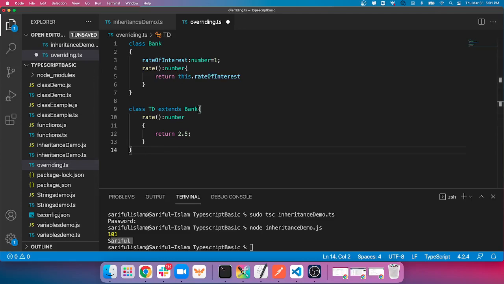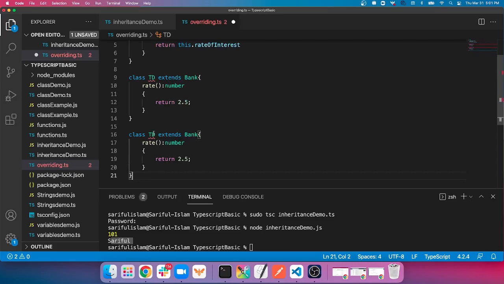So let's do a similar thing. Another class, let's create another class. Let's copy it, and then I will change the class name. Let's give the child class the name RVC, and the same method I will make return 4.5. You see that only the body part is changing, the implementation, everything else is the same.